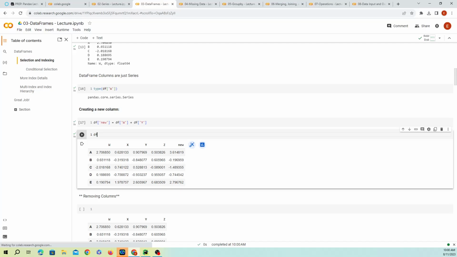Now, notice that if I put lowercase x, that would have been a different column, and I can say df, and I can put capital X, and that is going to add a new column into my DataFrame. But I don't want to do it. I don't want to mess with my data.